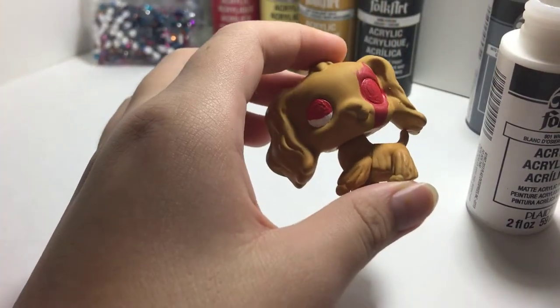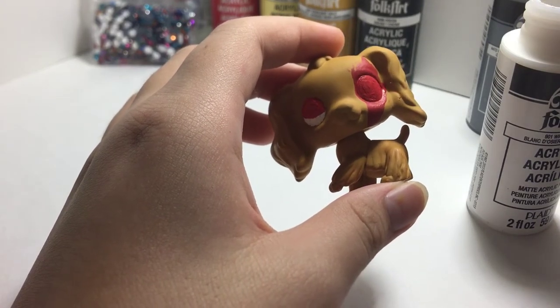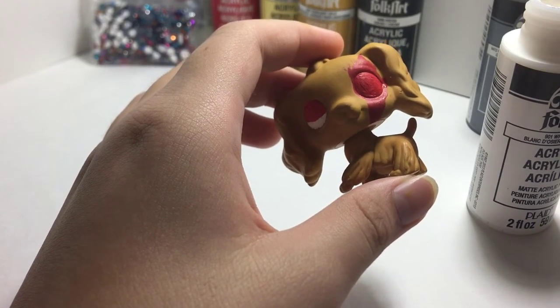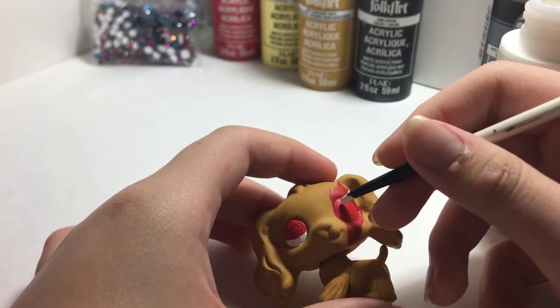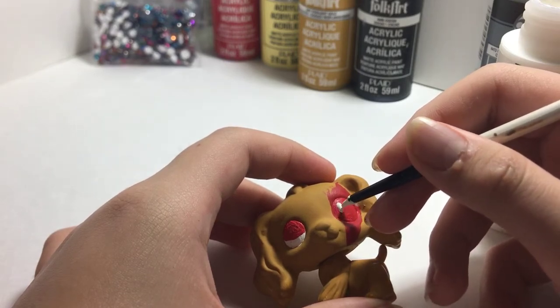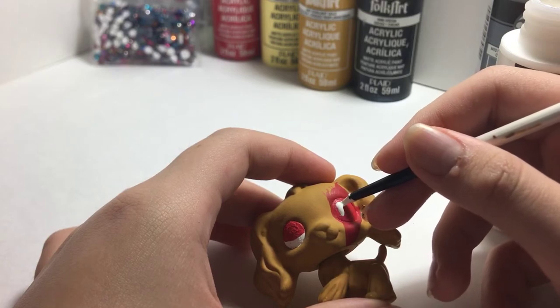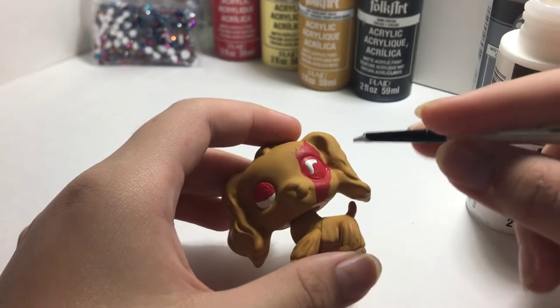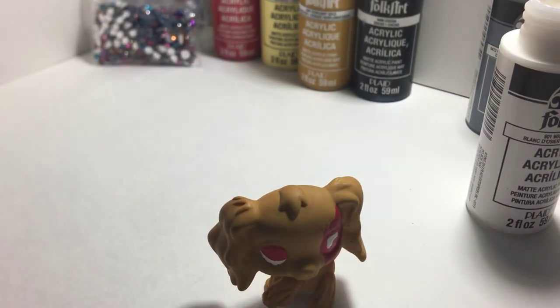It is going to be quite hard, because writing English with paint is already hard enough, and you're adding it to an LPS custom, oh no. So I'm going to try my best. No promises. Oh no, no, no, this is bad, this is already pretty bad. So I'm just going to wipe some paint off my paintbrush, because it's pretty bad already. And I'll be back with y'all when it's done.